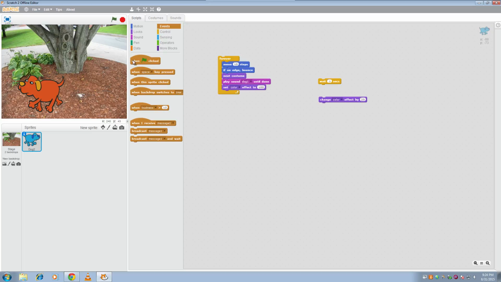You will notice that this block does not have a little tab in the top of the block like our Forever block does or like any of these other blocks do. That means that this block can only go at the very top of a script. Click and drag this block to the top of our script. Now, when we click on the green flag, our dog will start walking and barking until we click Stop.